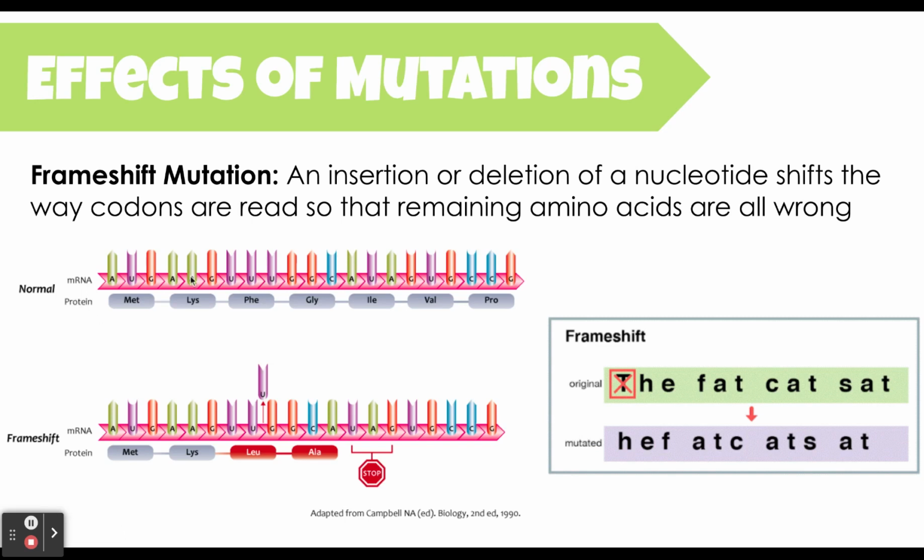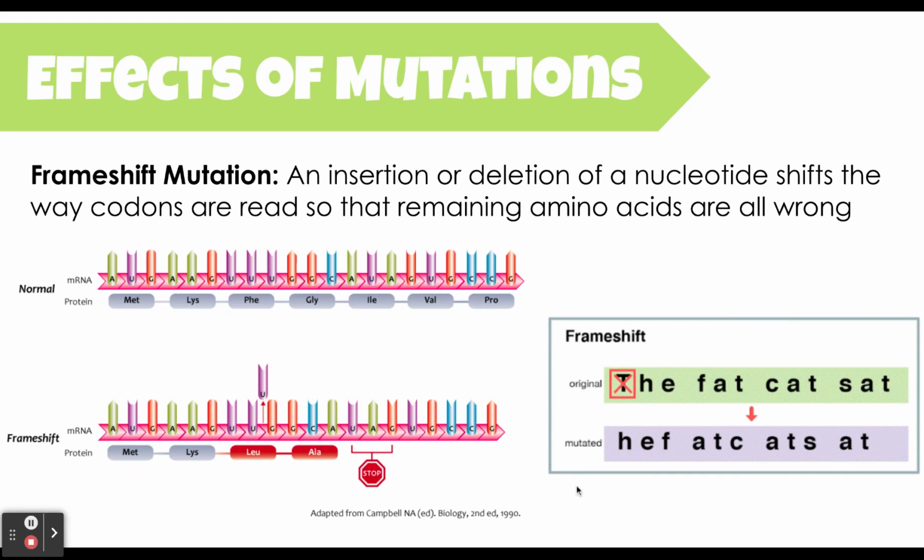So in this case, we have a normal amino acid sequence. We have its normal protein here. Well, let's say one single letter gets deleted. So where this codon was UUU with phenylalanine, one U gets deleted. That pushes every nucleotide over one spot to the left. So instead of UUU, we now have UUG, which is the amino acid leucine. The next codon is GCA, which is the amino acid alanine. Then we have UAG and a stop. So the rest of this protein is completely incorrect. Only the first two amino acids are right.